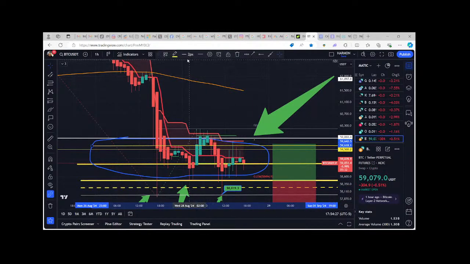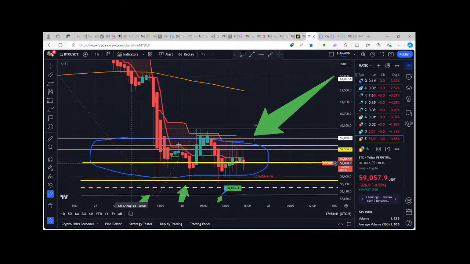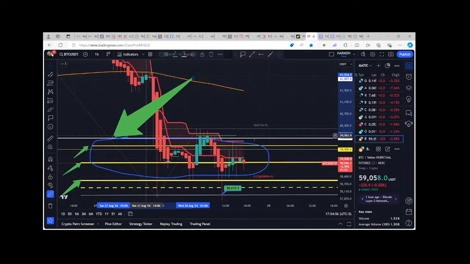So we're not looking for home runs here. What we're looking for are base hits, right? I'll move this up a little bit more, right about there. It's about 1%. Okay, so these areas here are our targets, meaning that if we enter anywhere on these yellow lines here, and you look to the left of the blue zone, that first arrow is your entry, the second arrow is your 1% gain, and the third green arrow over here at the end of the blue zone is going to be your top target, right? So that's kind of where that's set.